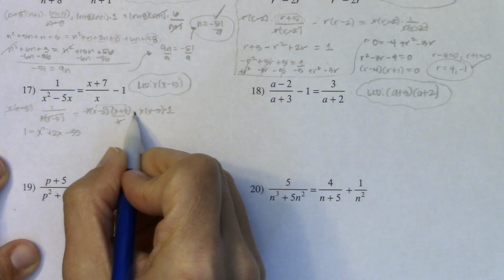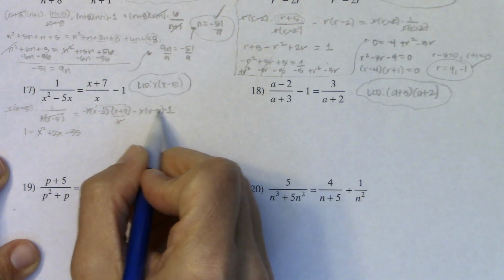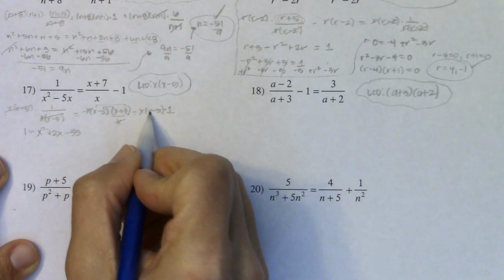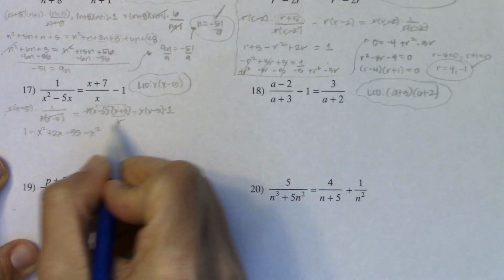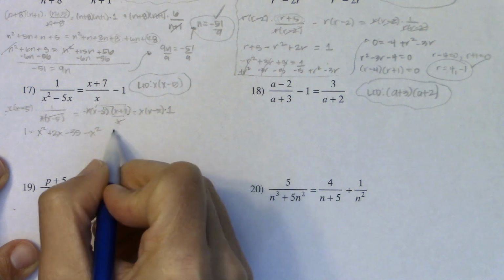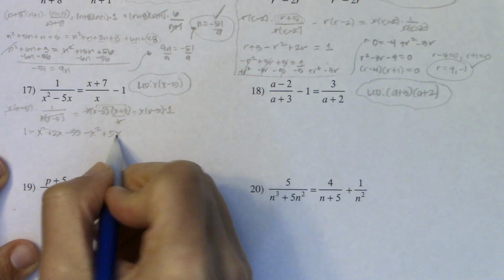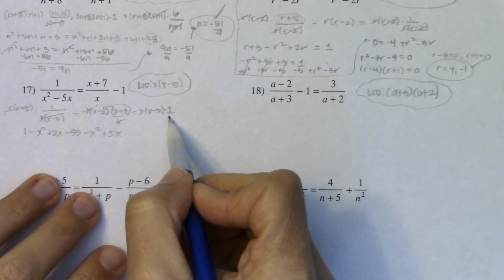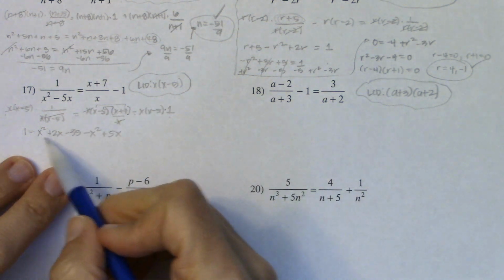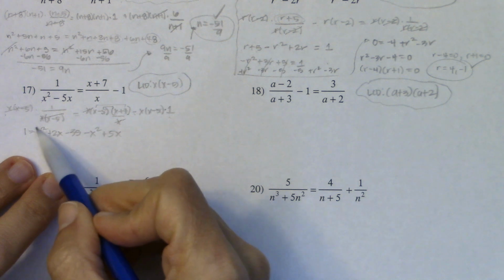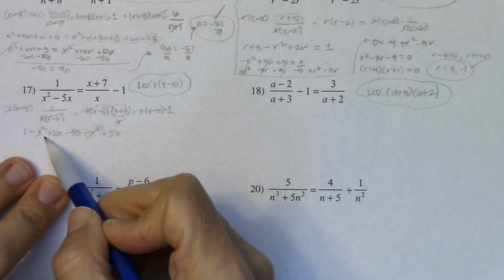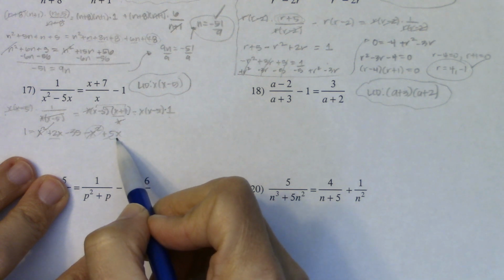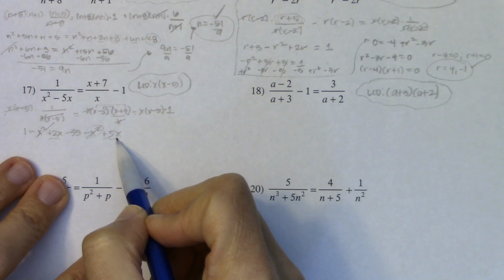Here I want to be careful. I want to distribute the x to the x minus 5, but I also have this negative. So a negative x times x is minus x squared. And negative x times positive 5 is positive 5x. All right, and I know it's multiplied by 1, but anything times 1 is itself. And you can see on the right side of the equation, I have a positive x squared and negative x squared. They're going to cancel. I have a 2x and a 5x. That's going to leave me with 7x.